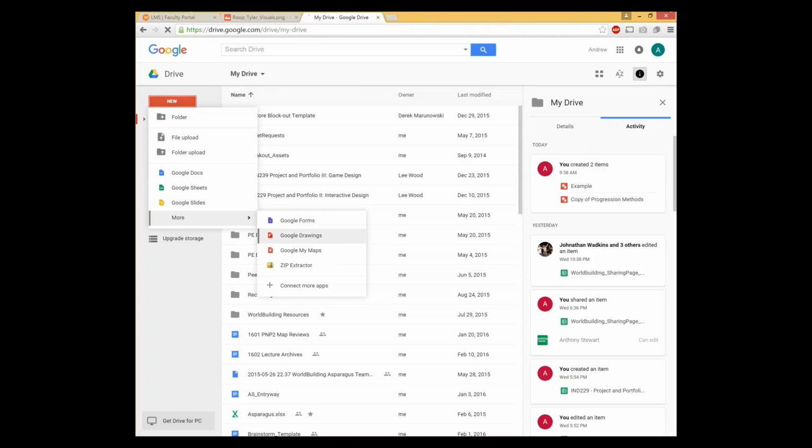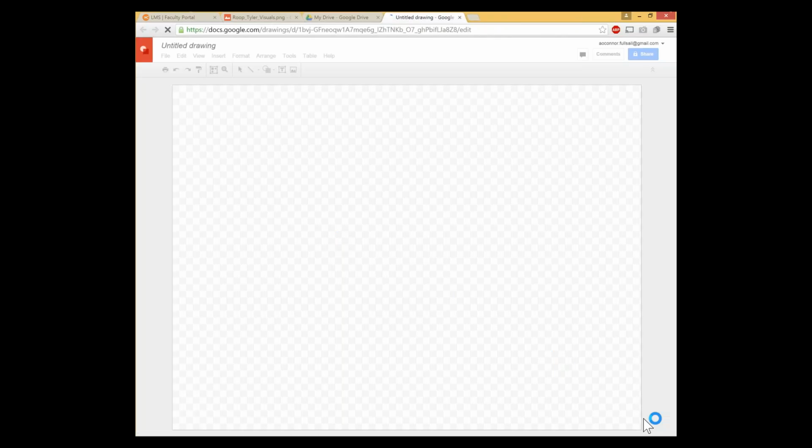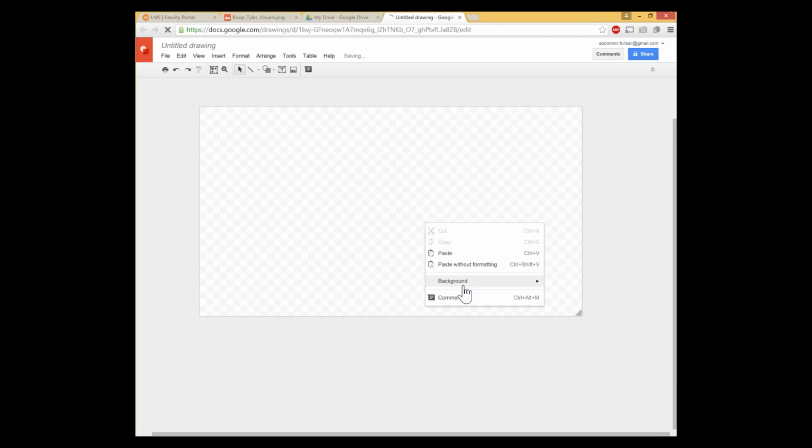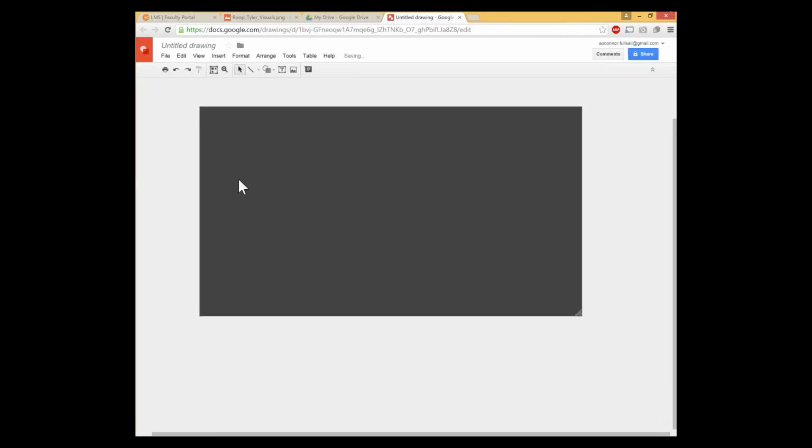So it could just be a Google drawing, right? And then just make this a bit larger, paste your two images in here. You can set the background to a certain color, put a small little text box, and then you can submit this link right to Perforce. As you'll see in the brainstorming LDD instructions, you're pretty much just creating a shortcut and submitting it to Perforce.